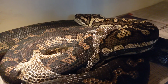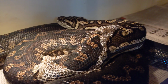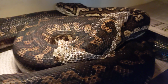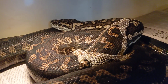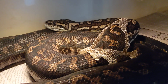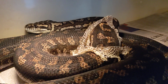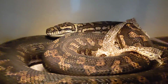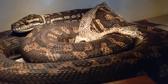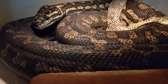How old's Chewy? He must be 11 years old now. I lose track. I've got so many. Grumpy's priming for a shed, too, out in the snake room. Chewy has to live near me where he can see me all the time, or he's miserable and he paces and nose rubs. So his enclosure is right here by my daybed, as you can see. He has to be near me all the time, or he freaks right out. He has to be able to see me. So he's closest to my daybed where I spend most of my time, so he can always see me.